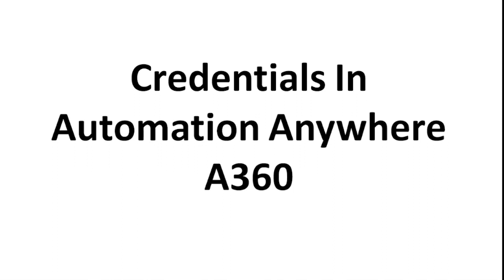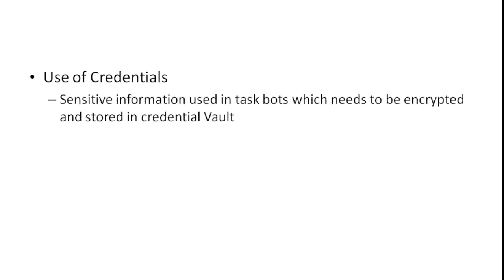So today I'll cover credentials in Automation Anywhere A360. So what is the use of credentials? Some of the sensitive information used in taskbots needs to be encrypted and stored in the credential vault. Whenever we are working on any live project, it's necessary that the sensitive information we are dealing with in the project is kept securely. That is why we should use the credential vault here.